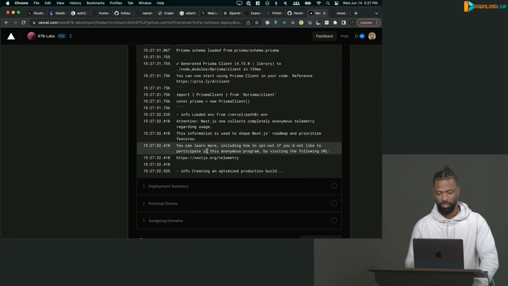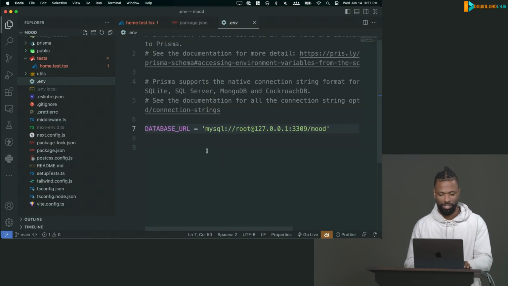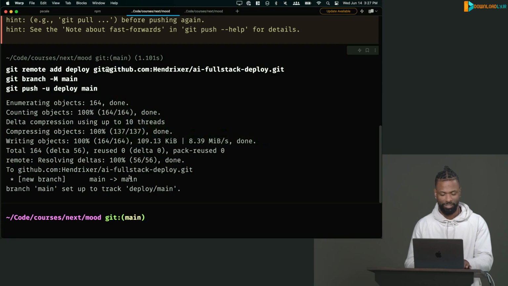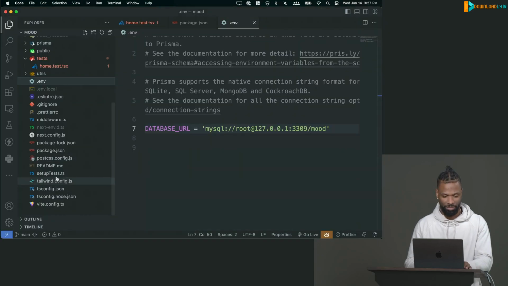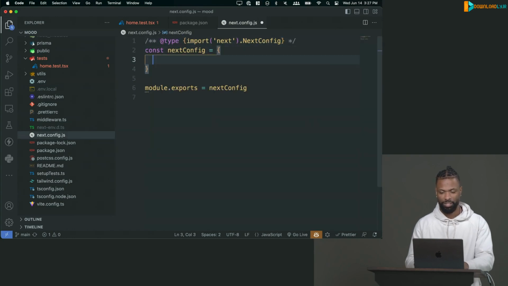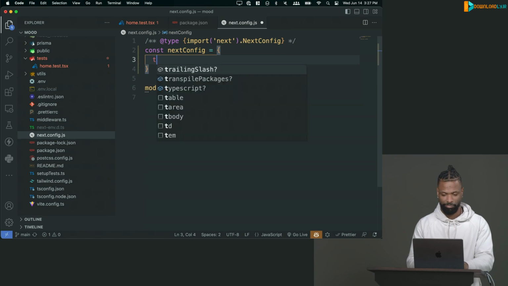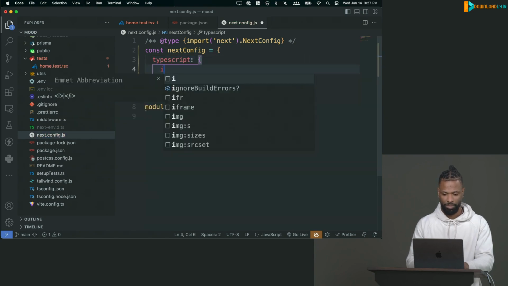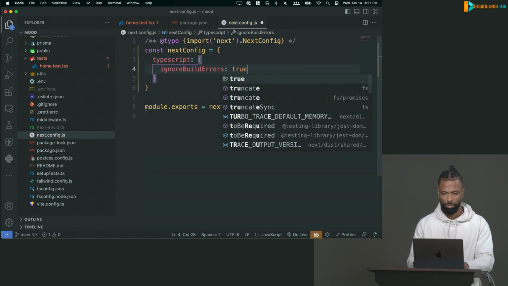It's gonna break. I just remember we forgot to turn off the TypeScript and ESLint warnings. It's 100% gonna break. I'm just gonna go ahead and do that right now because I know it's happening. I already know it's about to happen. So you can go to your next config and you can say TypeScript, ignore build errors true.